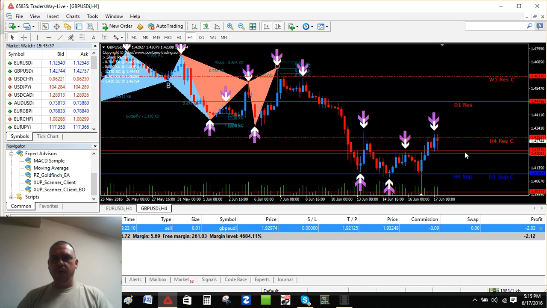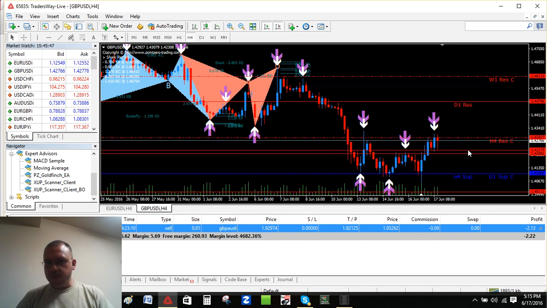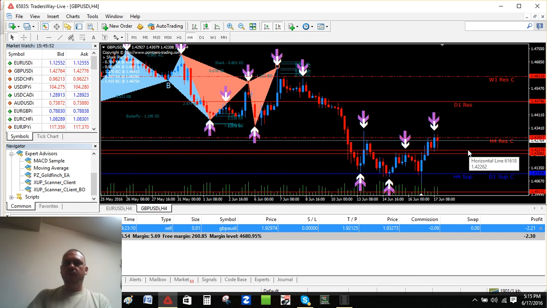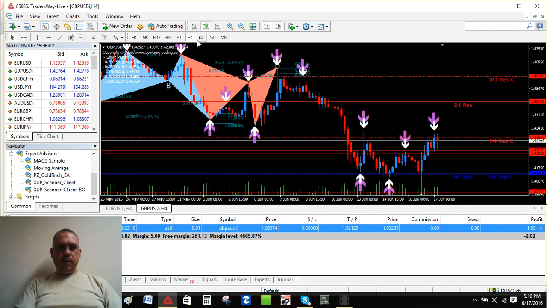And where I drew these lines on the 1-hour, this line here is right there. Okay. So you can pretty much assume that it's going to go back down and touch that level. Okay. So that is that.